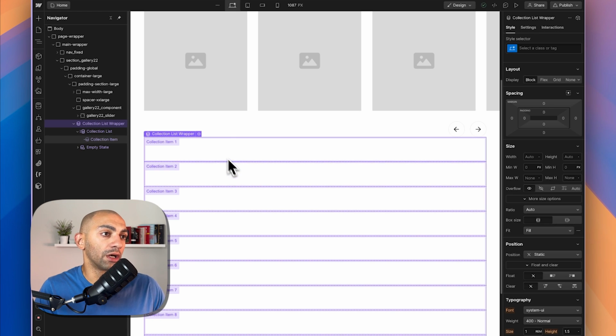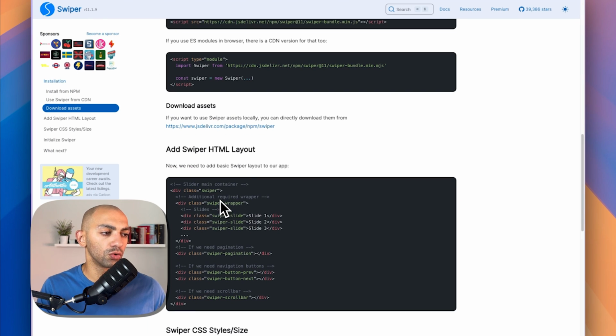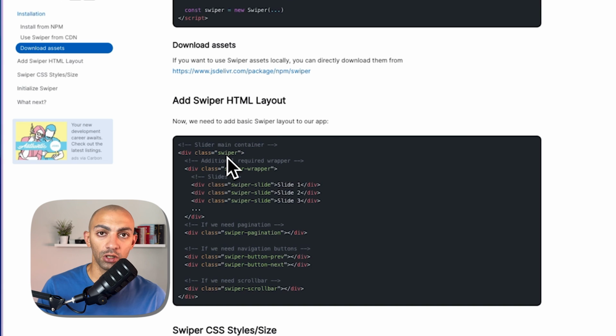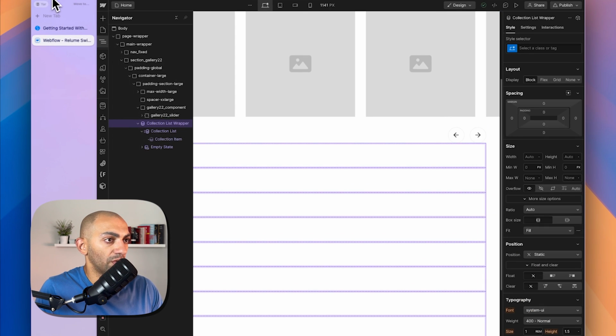First, I want to point out that we have to also follow a specific HTML structure by SwiperJS. I mean, we don't have to do this, but it's good to do this so that swipers work as they should. Also, if you're perhaps using the CSS bundle, the namings of these classes will also help you style them or get the default styles if none are applied. So let's see how that works, but we're not going to do any of that in this video. We're just going to follow the same HTML structure. So I'm going to copy this and go back to our Webflow project.